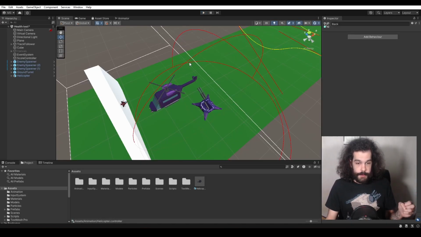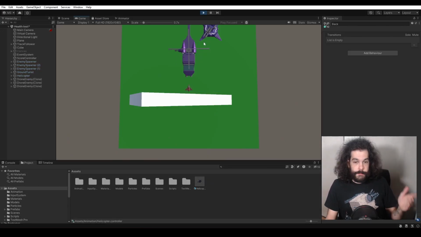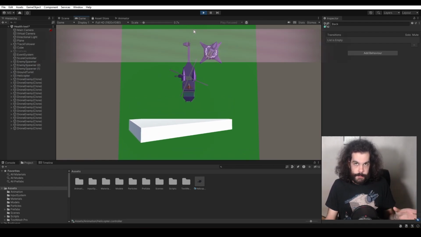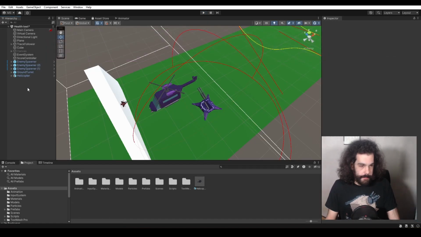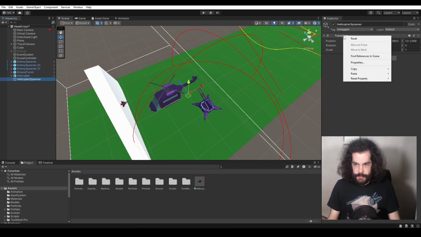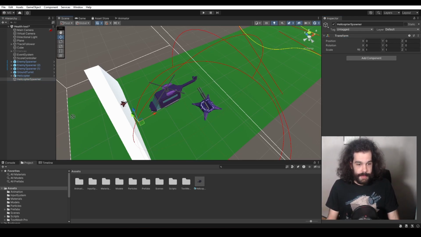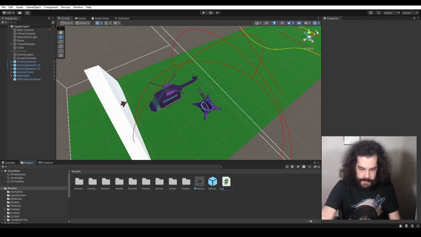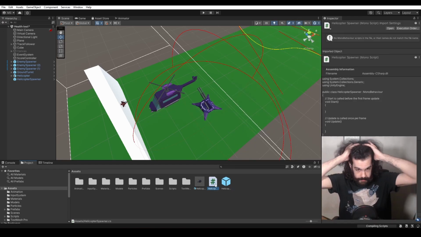The first thing I'm going to do is create a spawn point that I can place that the helicopter will spawn in, and from there they're going to fly to the top of the screen here where they'll hang around for a bit. Make sure that the helicopter is prefabbed, and we're going to create a new empty and name this helicopter spawner. We'll set the transform to 0 and then prefab it. Create a new C# script, and I'm going to call this also helicopter spawner. Open that up and magic up some code.